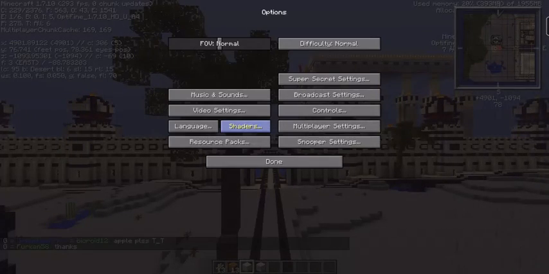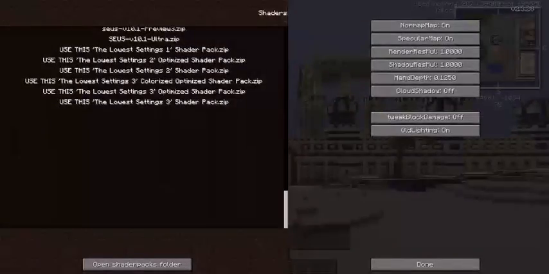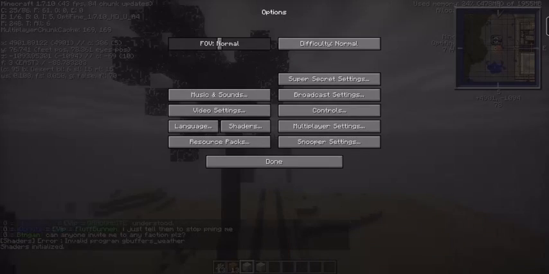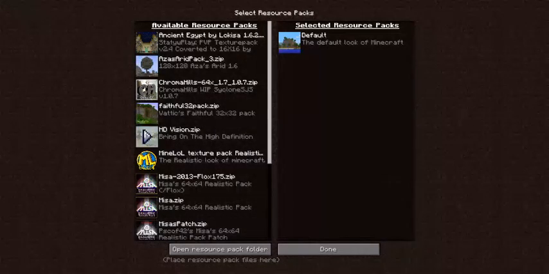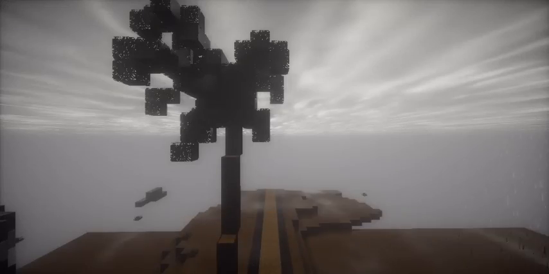So, one more thing before I go. I'm going to show you what things do look like when the textures and things are turned up. So, let's try Misa's texture pack and some of the best shaders. If Minecraft doesn't crash, that would be the best thing, but we'll see what happens. There we go.